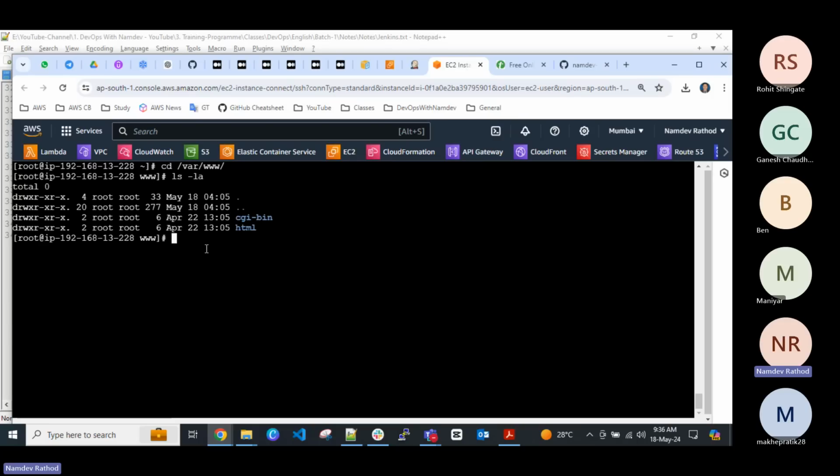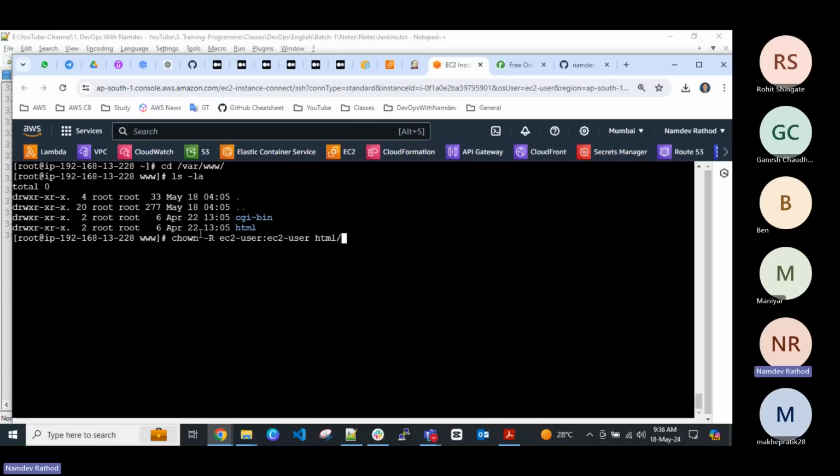Now we will get to that folder. Let's go to /var/www and just do ls here. You can see the HTML folder has root ownership by default. So let's change the ownership. Can anyone tell me the command to change the ownership to EC2 user? chown, we have seen it in the Linux session. chown -R for recursive, ec2-user, and the folder name.